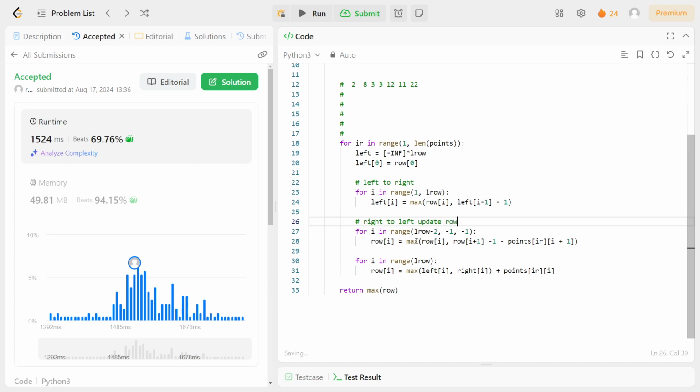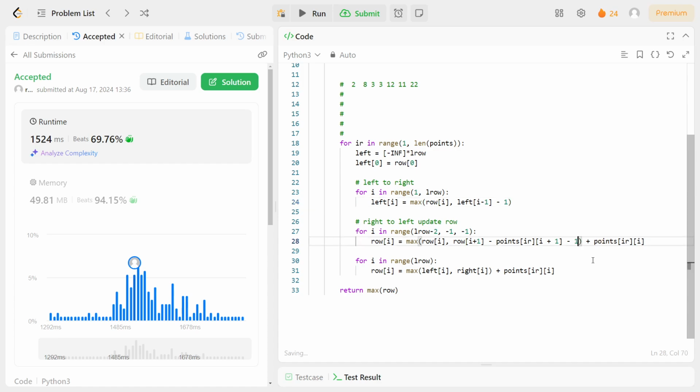Okay, so row of I is max of row of I, or row of I. We also pass this at the end. Max of row of I plus this one, so we just get the one above and we add, or row of I plus 1, so the next one minus this minus 1. Let's put it like this to be more clear.